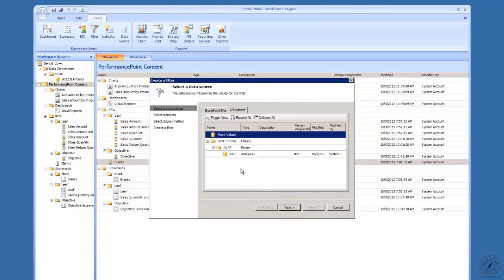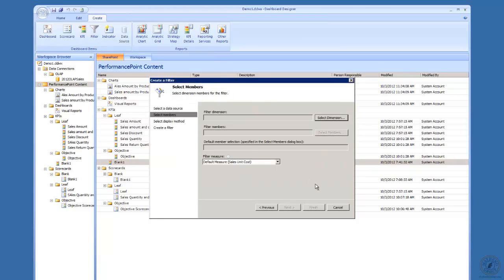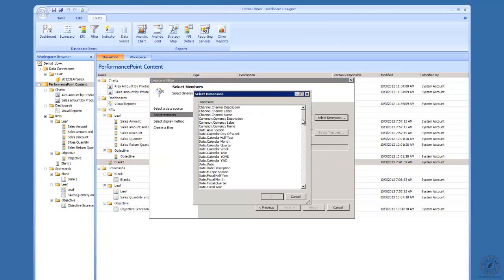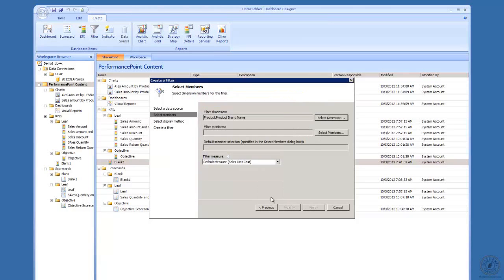We'll say OK, and now again it's asking me for a member from what database, and I'm going to connect my connection into OLAP, select the member, and the filter measure down here, I can go in and I can select a dimension. Now here's all of my dimensions. So let's come through and we can select any of these. Let's go in and select, if I can find it, product, and dropping on down there, we're going to filter by product brand name.